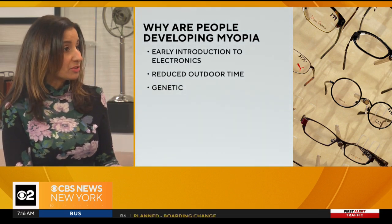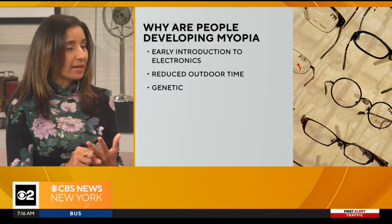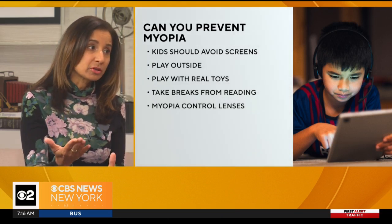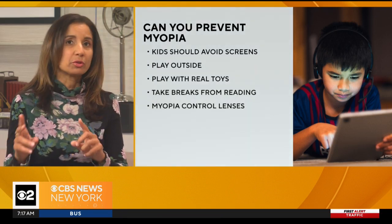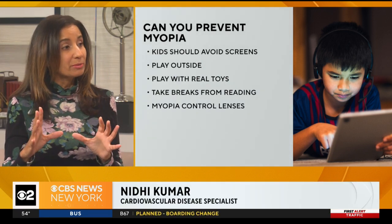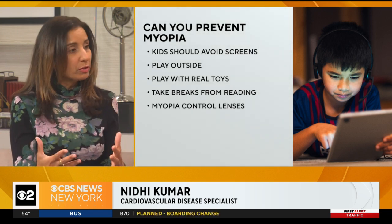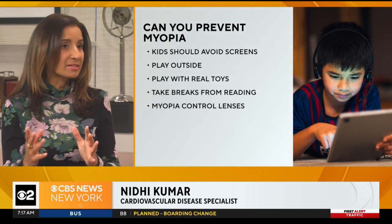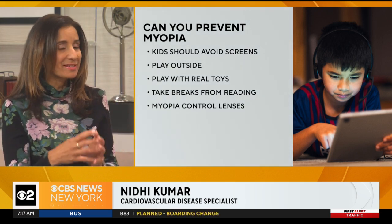Well, let's get off the screens. First off, get outside during the day. Kids have homework where they're on screens, looking close by, but looking out the window is not enough because you cut off your peripheral vision — there are boundaries. Kids should really be spending about two hours outside every day. And when you are looking at screens, you want to take a break and rest your eyes. Get sunlight — believe it or not, just that sun exposure helps the shape of the eyes.